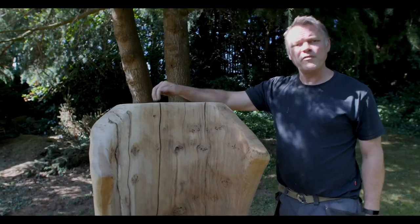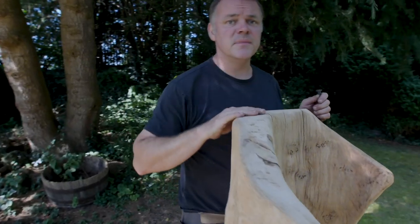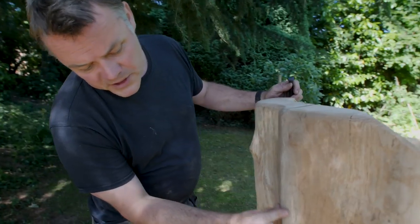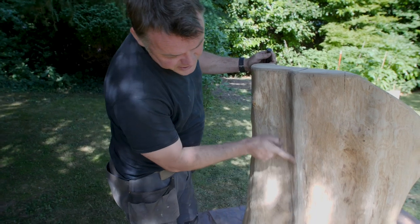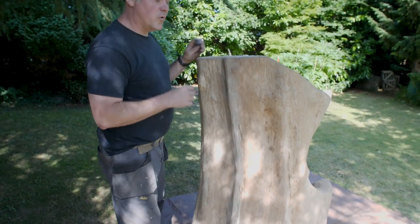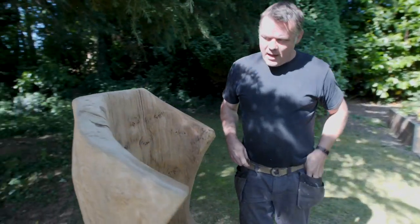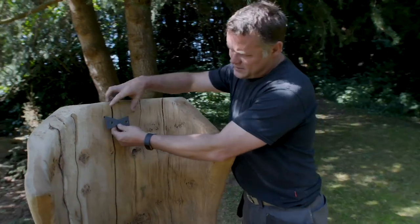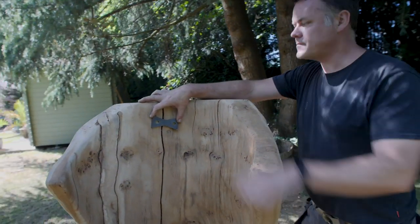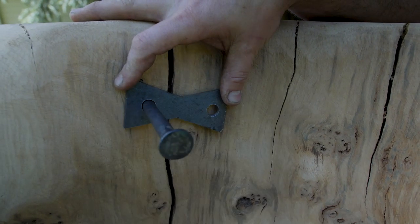We have a fault pretty much running straight through this piece of timber. The wood itself has protected itself with this ridge. You can also see the other cracks coming through. So what we're going to do is, if we come around the front here, I think we're going to hand make some steel butterflies, hand make some rivets, and staple those cracks together at the front.